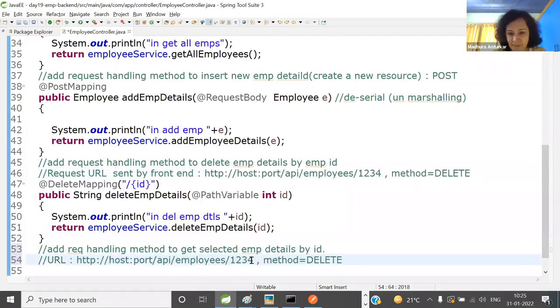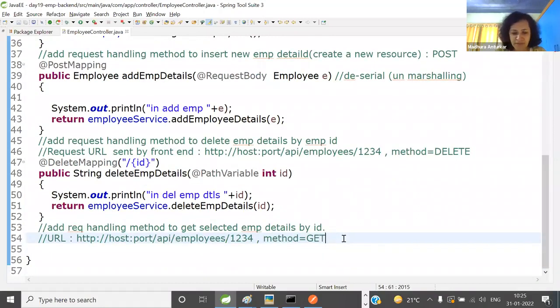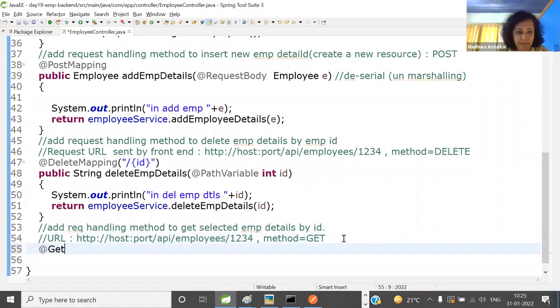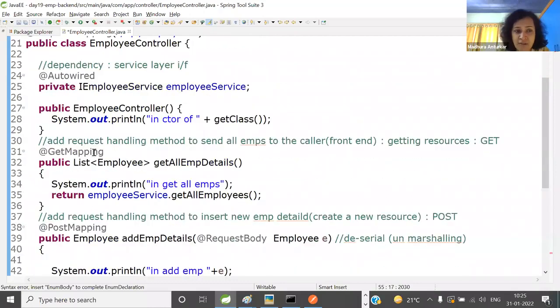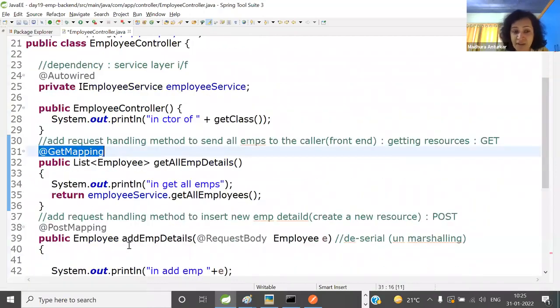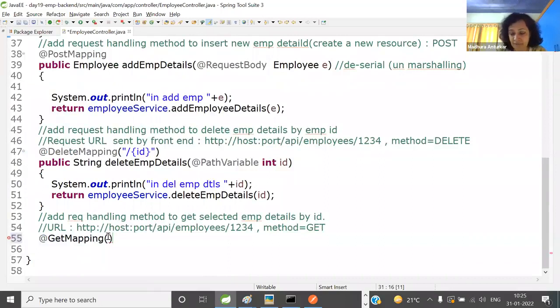So 1, 2, 3, 4 is just an employee ID. And this method is going to be get. So you can proceed without me. You don't require my help at the @GetMapping. Is this get mapping going to be ambiguous or clash with this? No, because we are adding the extra path variable. Okay, so slash. I'm just changing the name. Otherwise, you will think that this has to be ID all the time. Nothing of the sort. You can say ABC.